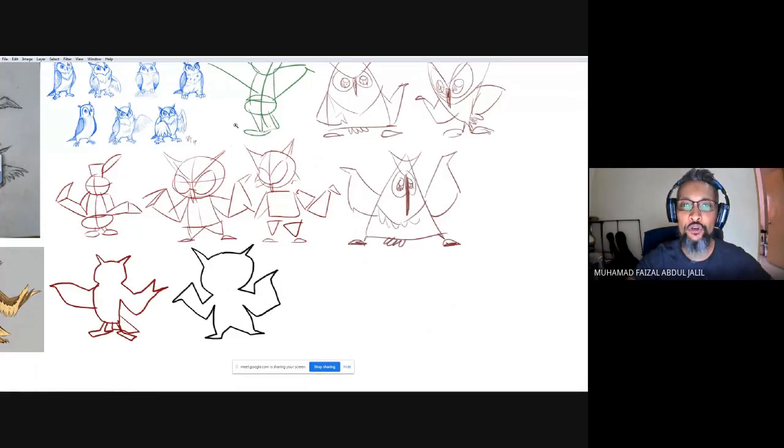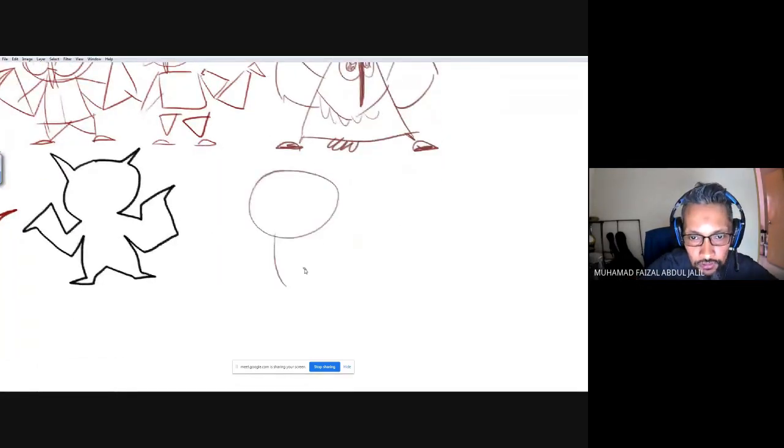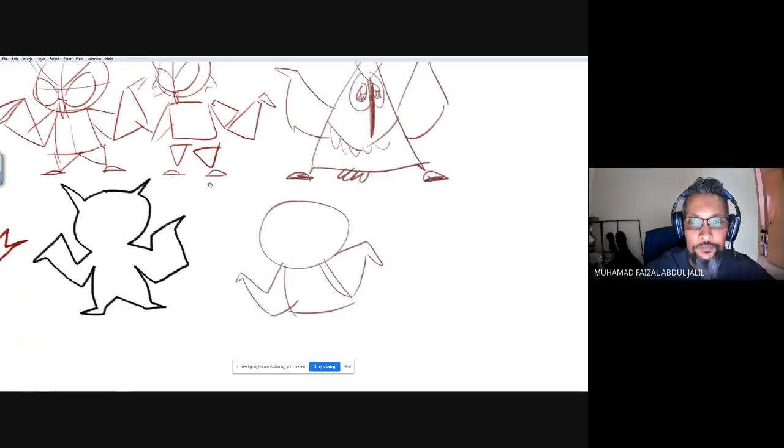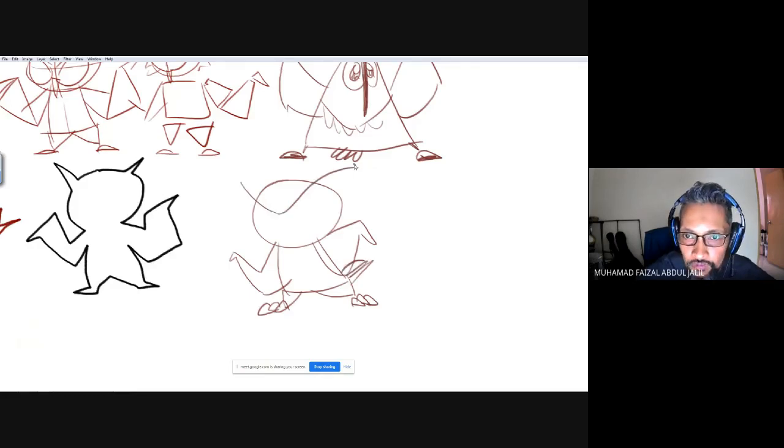But if I'm going to use two single shapes, right? And then another shape over here for the foot, right? See? I'm using shapes only, guys. I'm still using shapes.